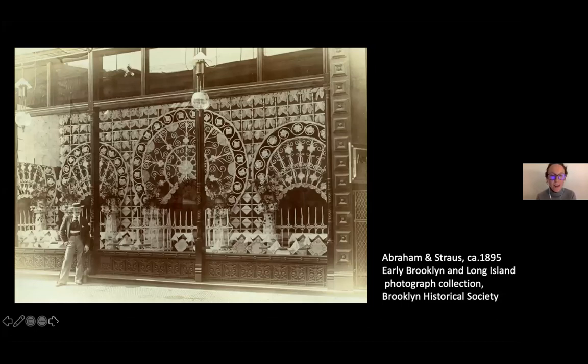Here, we see not only his handiwork on view, but also the framework of the shop fittings are very obvious to us, as well as a tool that was used to achieve this design. And this is the only image that I have found that includes a finished display product and the designer behind it together in the same view. This was widely published in magazines as celebrated, it won prizes.